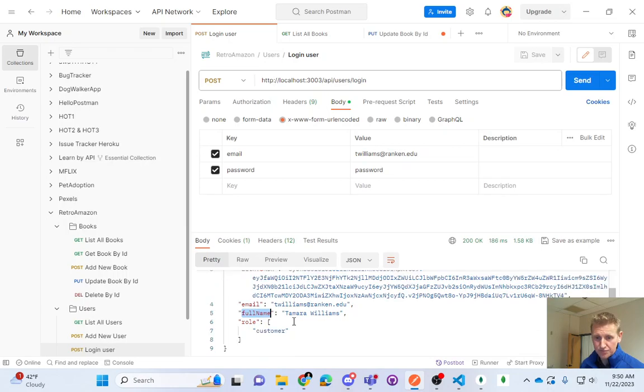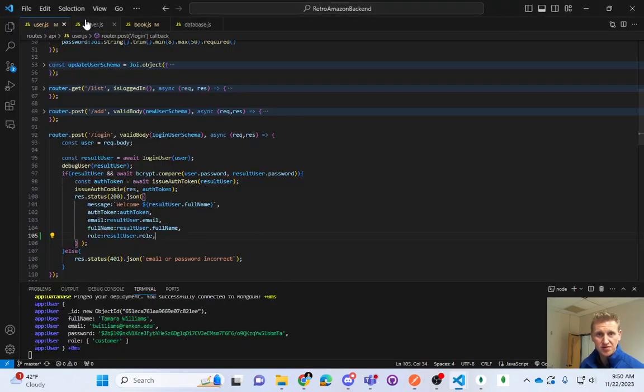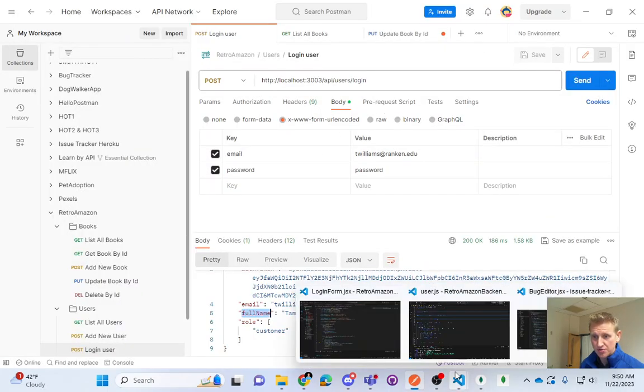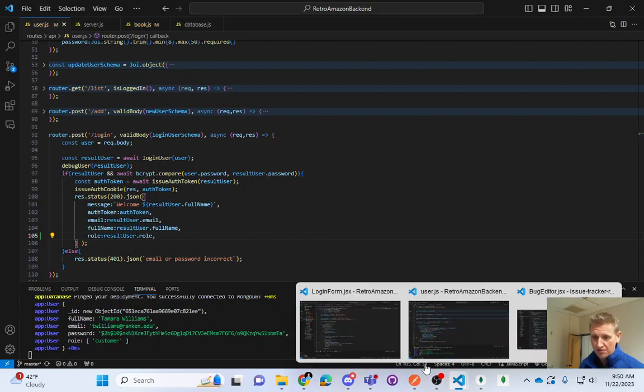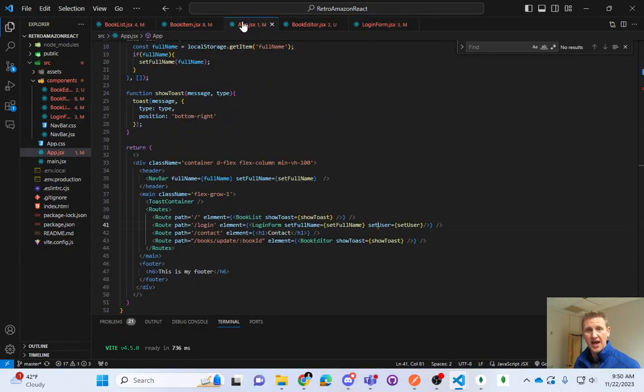How about this? User roles. I'll just make a hook called user roles. Sorry, as I'm refactoring this, but let me go back up to app.